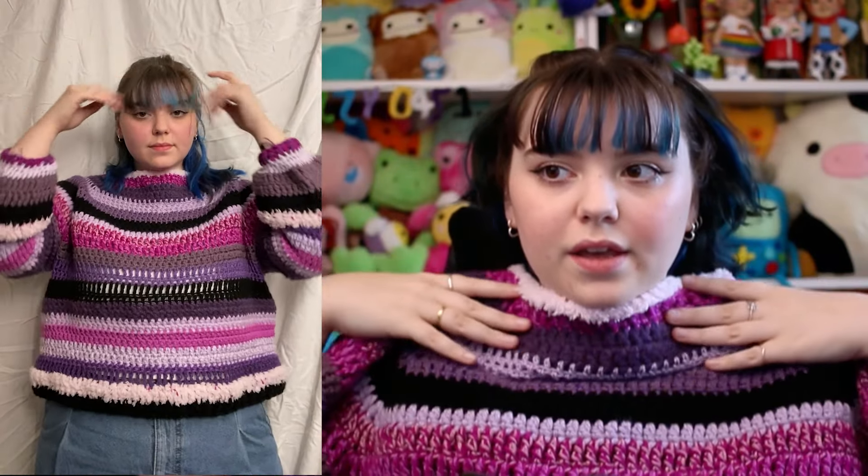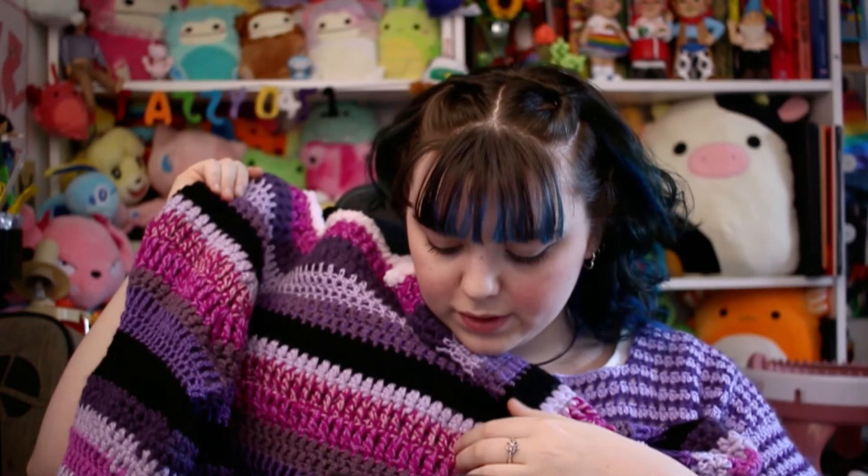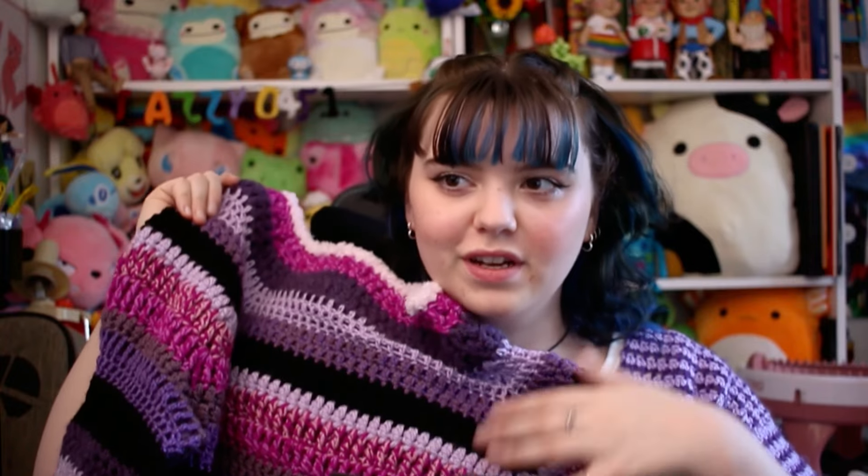Next up is something I've been working on forever — I just literally hadn't finished off the cuff for one sleeve, so I finally finished my Scrappy Jumper by Made in the Moment. She has a tutorial on her YouTube channel — it's basically a raglan but using lots of different lengths of stitches and different weights of yarn. I used the same 8mm hook throughout, so there's chunky yarn, doubled DK, half double crochets, double crochets, triple crochets, single crochets. I love the texture and the colors. It actually keeps me really warm despite being so holey — another W for Made in the Moment.